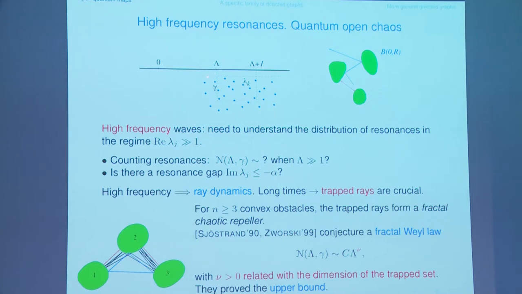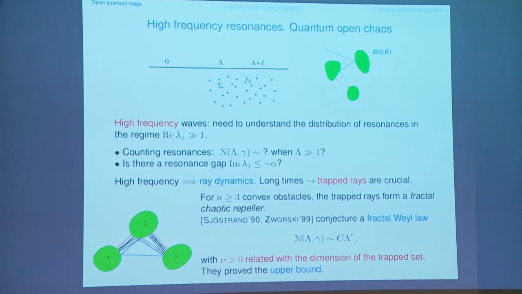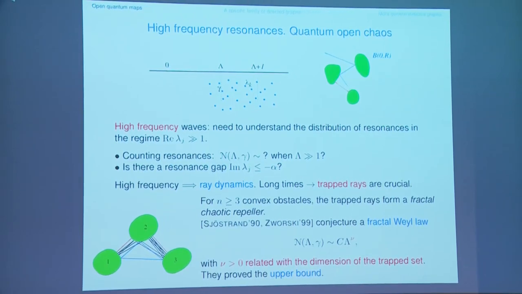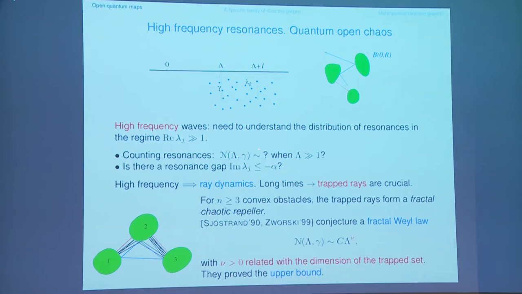Okay, when you take high frequency, so you go along the real axis and you take little boxes below the real axis, you want to count, for instance, how many of the resonances are in this box, because the number here will be important when you try to write down such a high frequency expansion. Okay. And so the question came up of counting these objects.